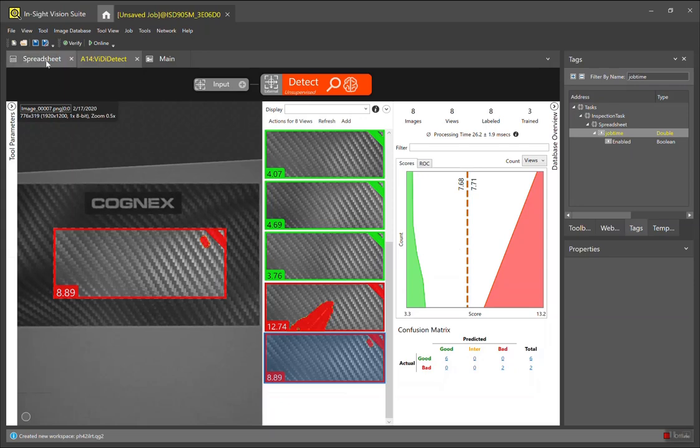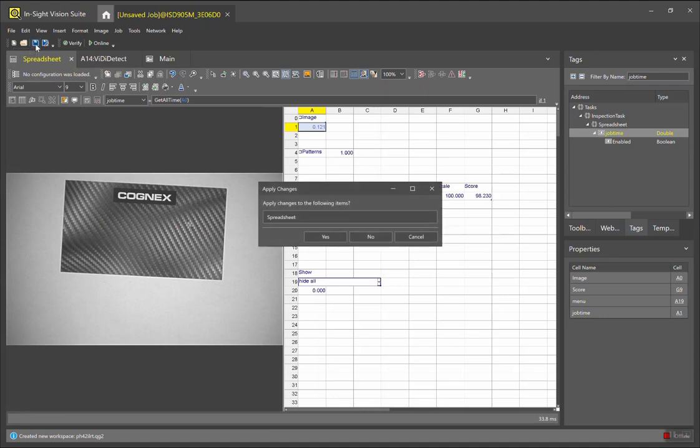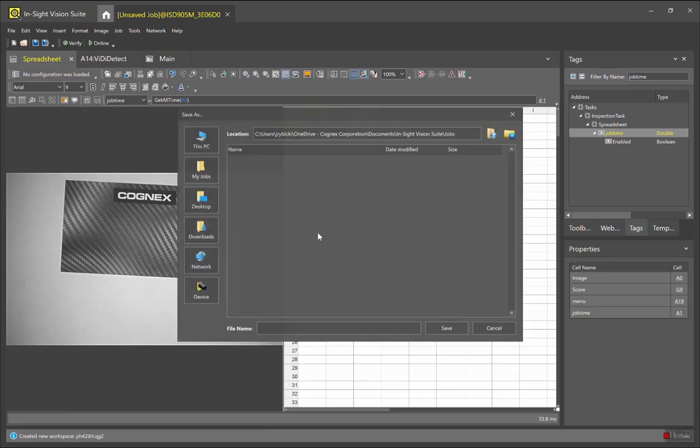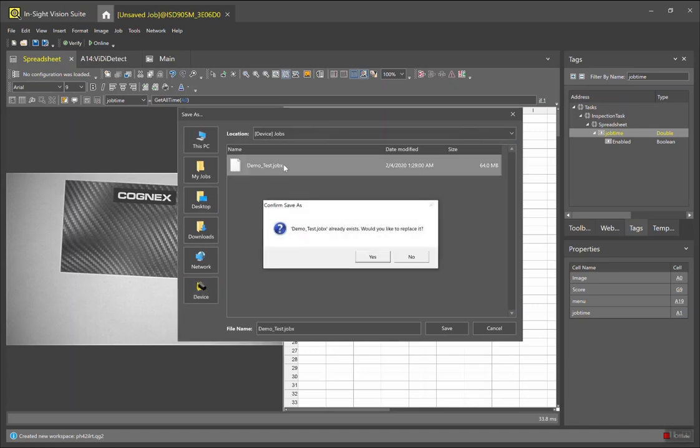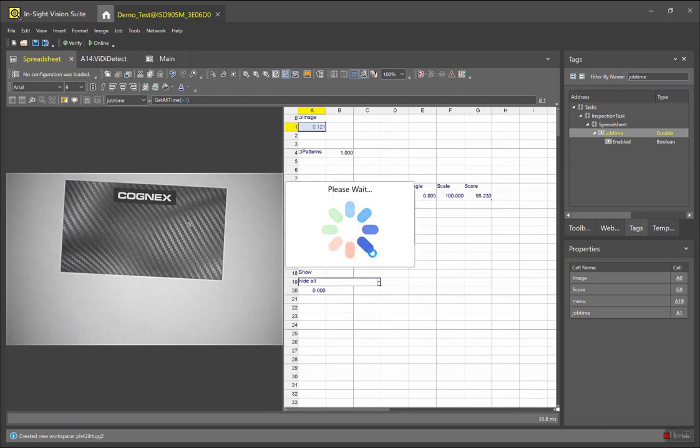And now we're going to come back to the spreadsheet. And before we go any further, remember we started a new job that's not saved on the D900. So we're going to save it because we don't want to lose what we just did. So let's save this job, and we're going to save it right to the device because we didn't have that many images in this job. We're going to replace that job that I've already have saved on my D900. And once it's done saving, there's two more things that we really need to do.